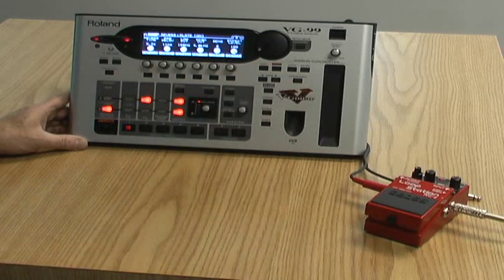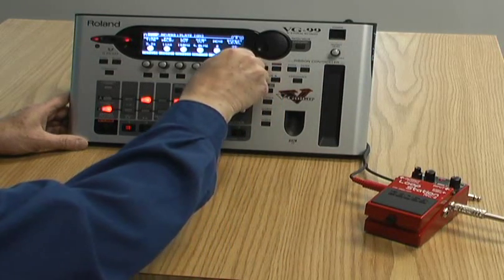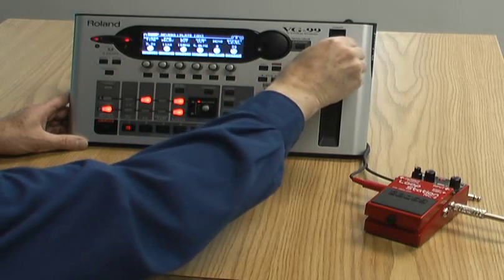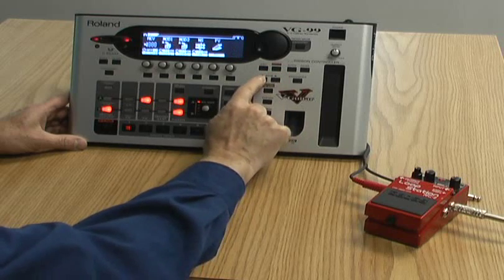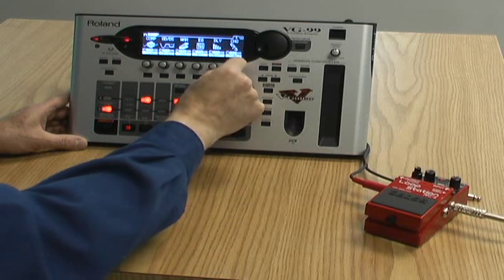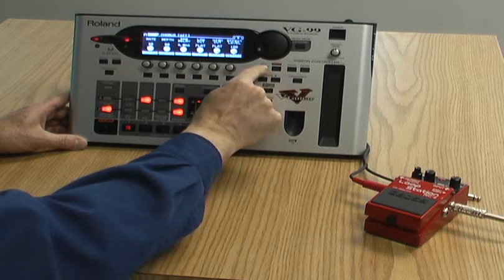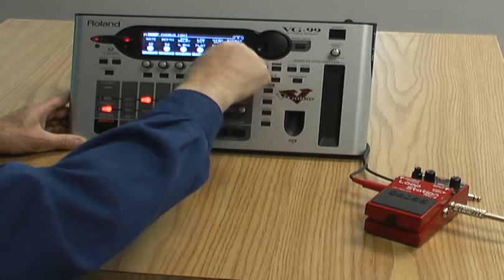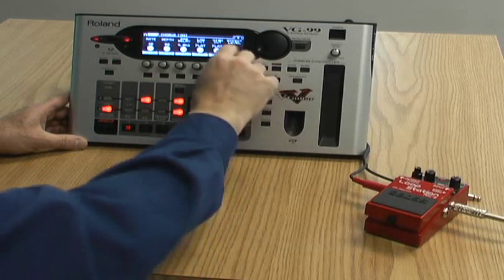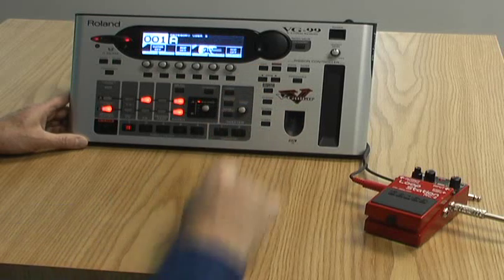Then I can crank it. A little bit too much. Back off the reverb until I like it. Now I can exit from that display, go back, and how about turning on some chorus? So I'll look at the chorus, turn it on, turn it off, set to 100, maybe a little too extreme. There's my sound there. Okay?